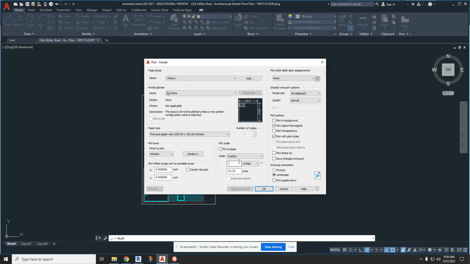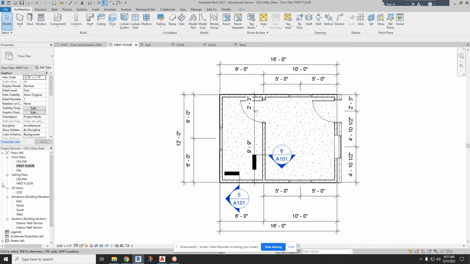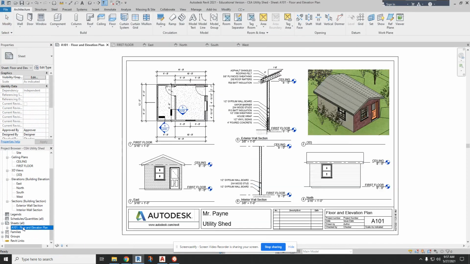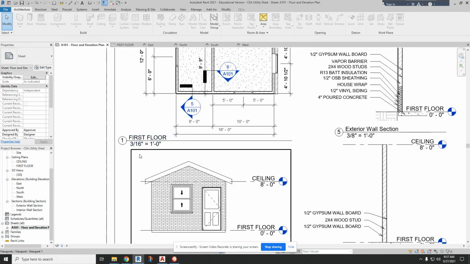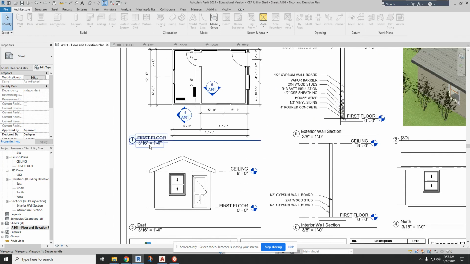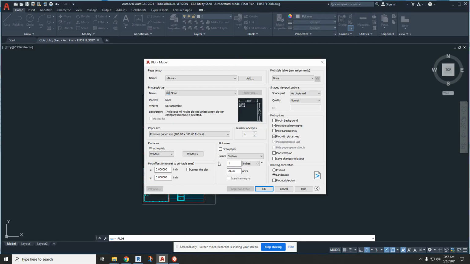Oh, also, just to let you know, if you have a specific scale, like a preset architectural scale, I could have used one of those preset architectural scales. Like here in our drawing, if I wanted to be the same size as it shows up here, I could have used like 3/16 equals a foot. That's pretty small. I wouldn't think I would have wanted to use that. But instead of 3/16, I could have done half an inch equals a foot.